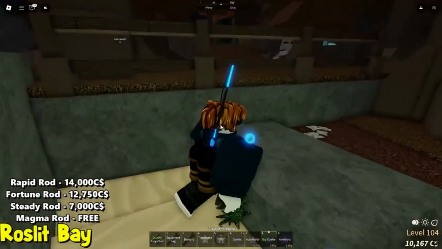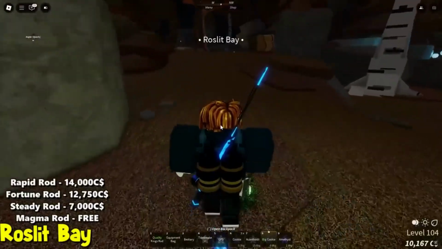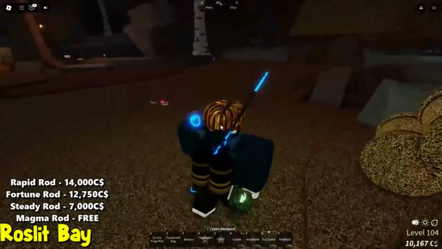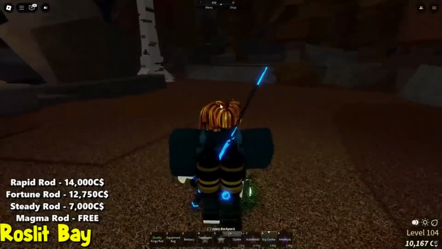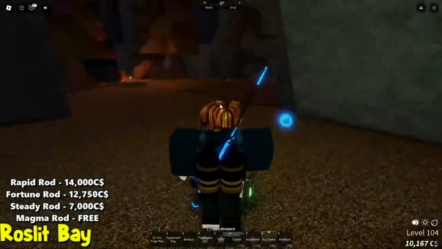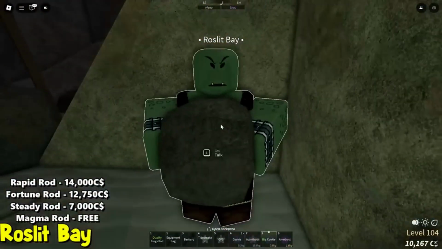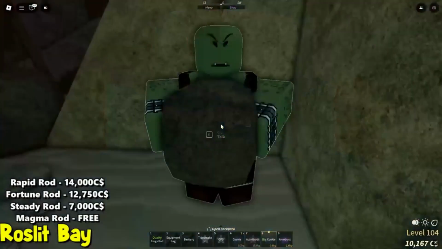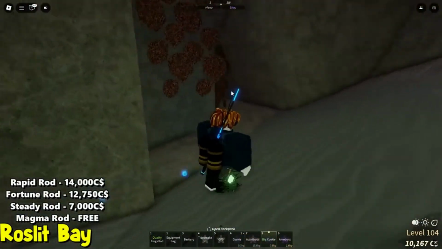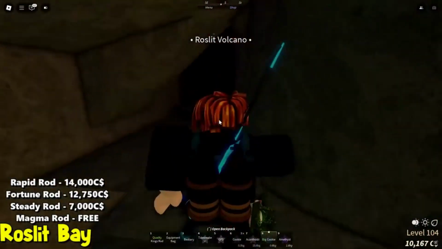But there's also another rod that you can get. What you can actually go ahead and do is make your way into the volcano. You can complete a quest to get the Magma Rod. So this is how to get the Magma Rod. You speak to the Orc, he will ask you to get a pufferfish. So by speaking to Orc, he will say, have you got a pufferfish? This is where you can get a pufferfish to get the Magma Rod.